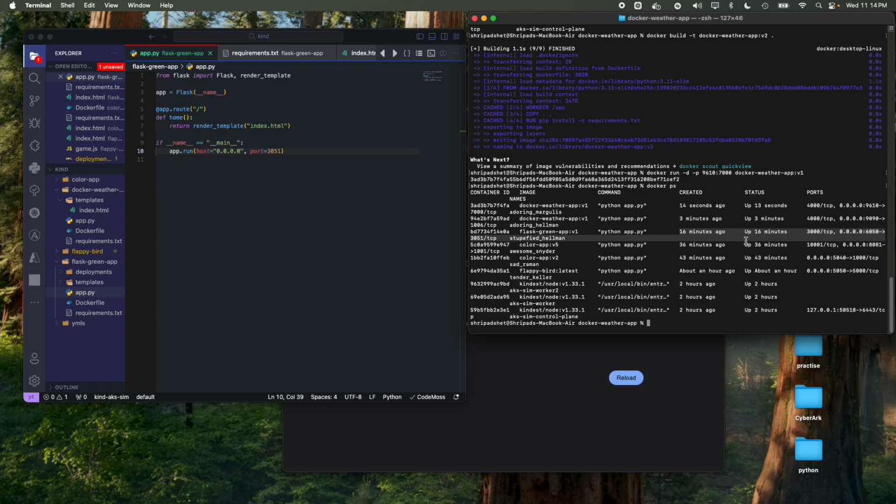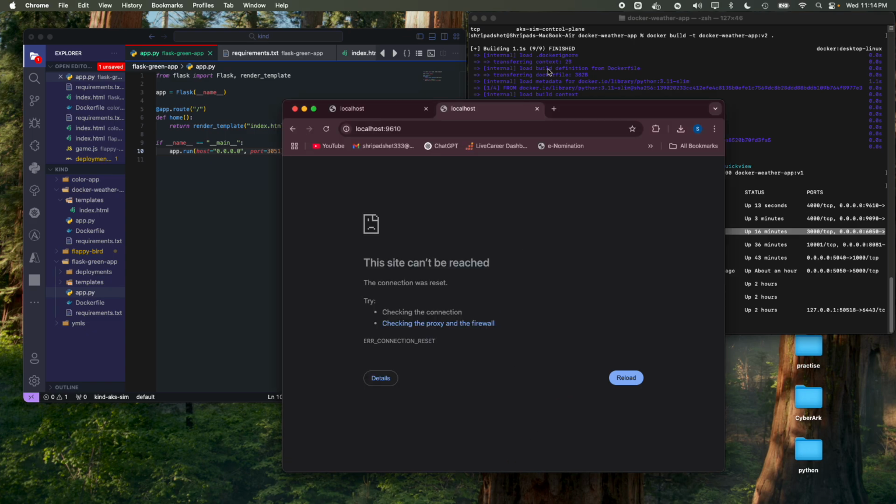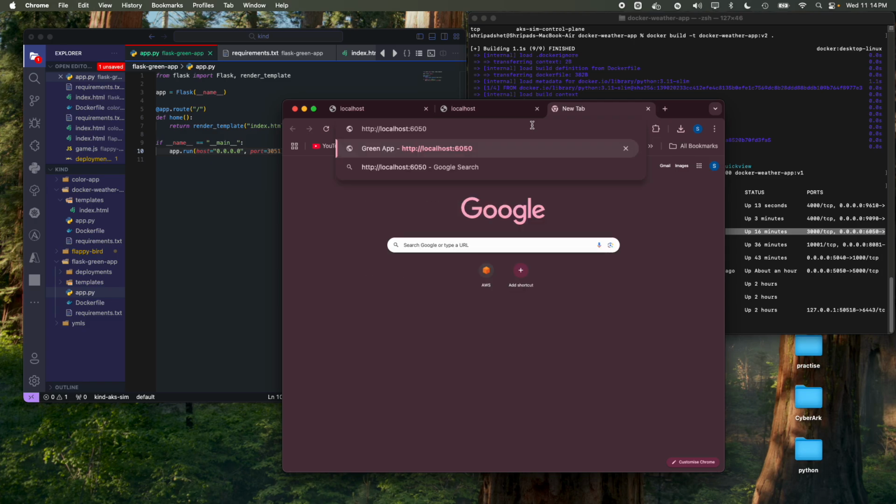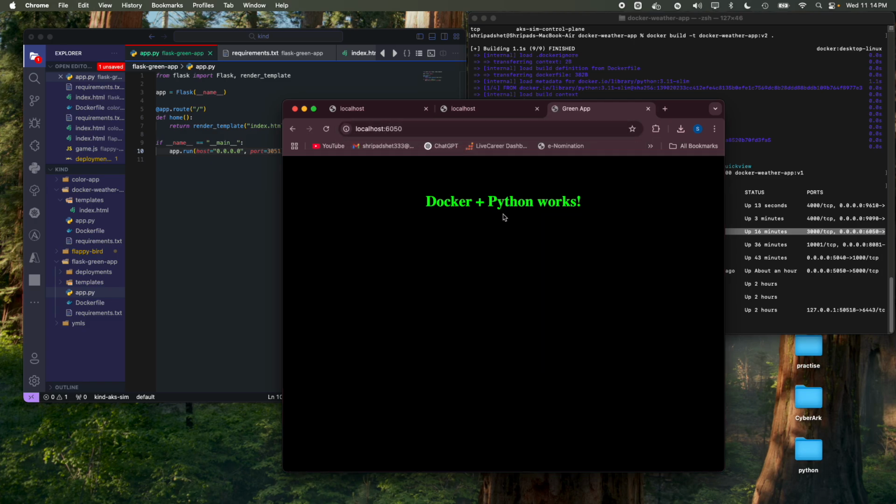Where can I access this port? Let's see it, guys. Let's see whether I can access it or not. HTTP 6050. Yeah, see, like this it should come.